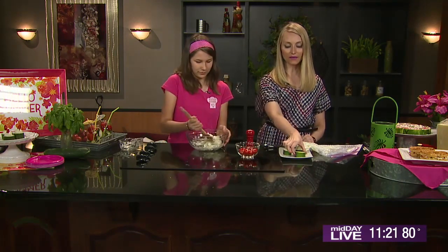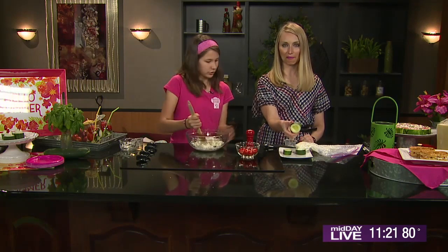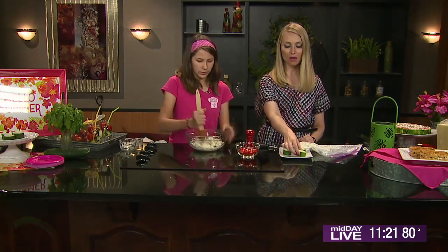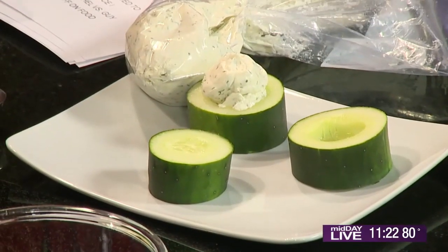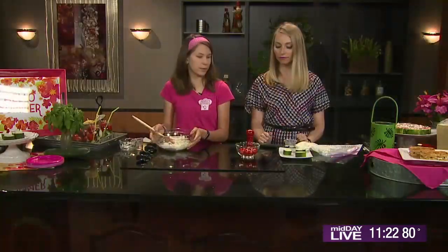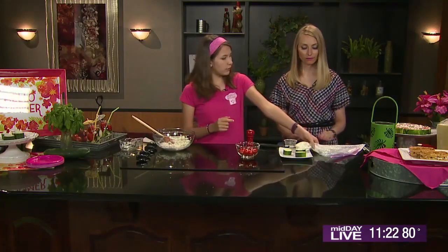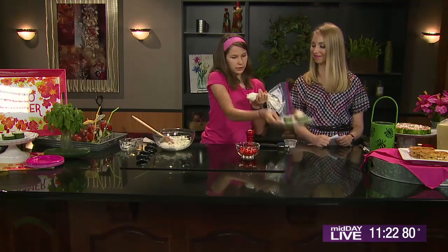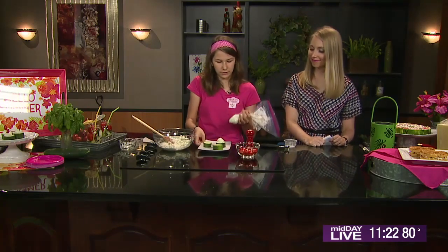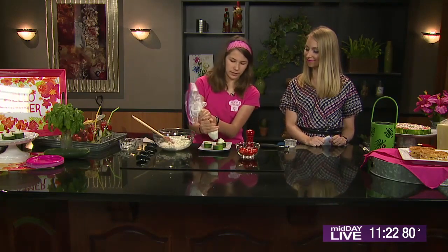I love the way you've hollowed out these little cucumbers. You just do that with a melon baller — it's super simple. These are a handy little kitchen tool to have around. This is all mixed up. Once you have that mixed up, you're going to put it in a piping bag. If you don't have piping bags, you can use a little Ziploc bag, and we're going to take our cucumbers, put them in front of us, and I'm just going to show you how to pipe some in.